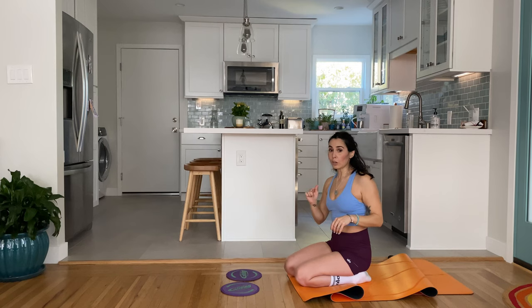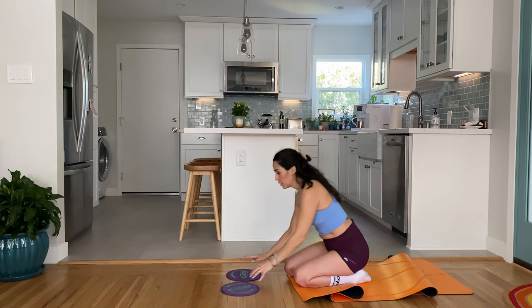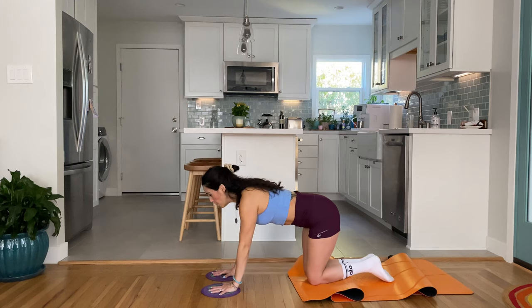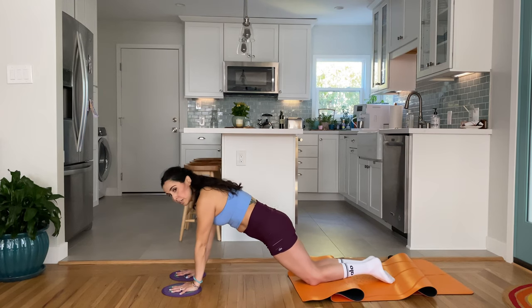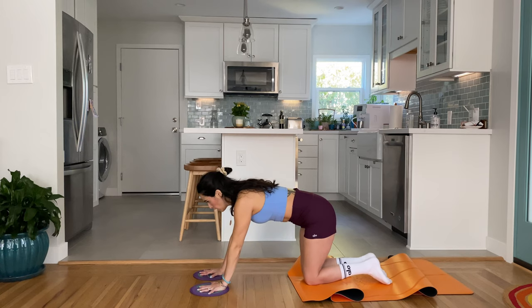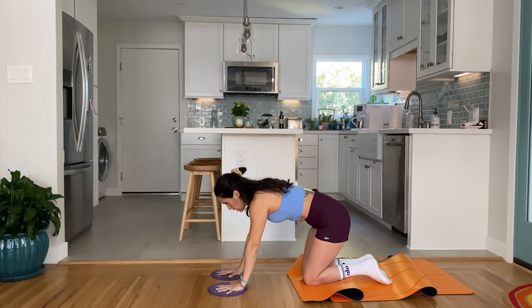So we're gonna work the core pretty deep. Again, be mindful of how far you go out and when you get stuck there. So we'll start pretty small. Tabletop, drag a few inches, tuck the tailbone, drag back. Maybe 4 inches to start. Out, out, out. Back, back, back. Out.